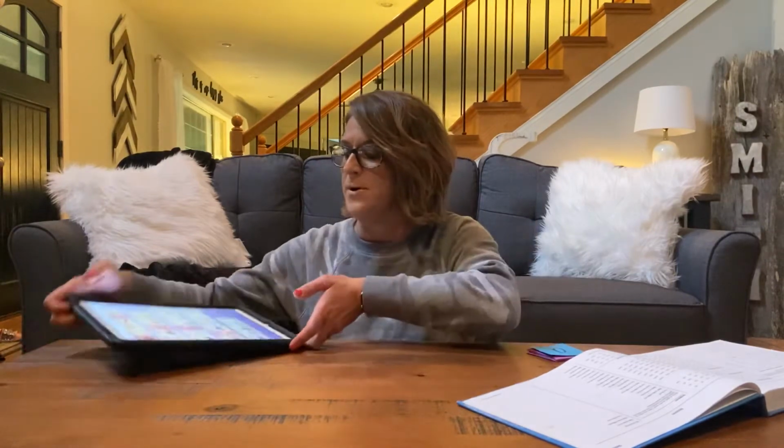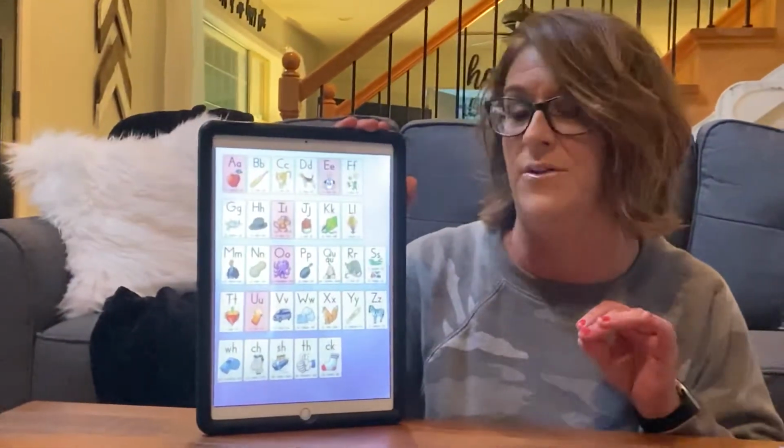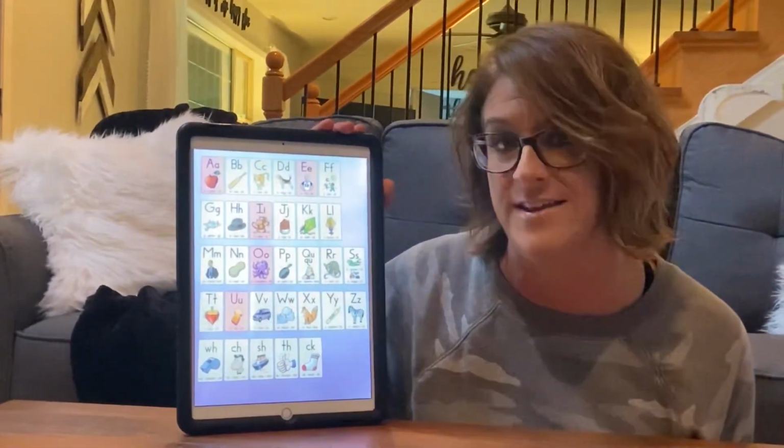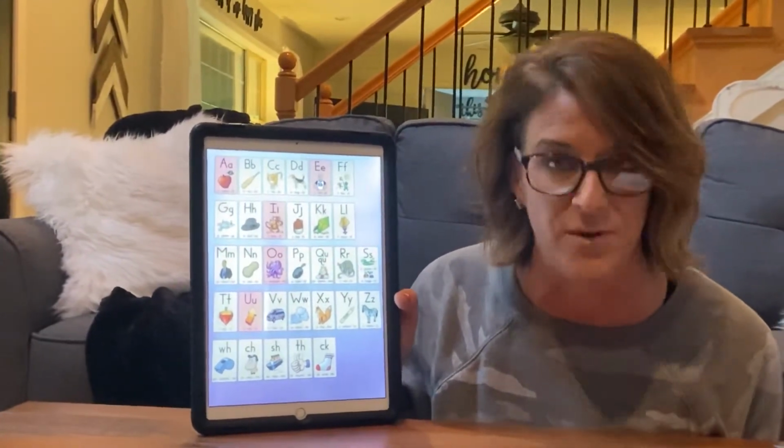Well, this week we're going to be practicing tapping out CVC words. As you guys remember, when we talk about those CVC words, the consonants are the yellow cards and the pink are the vowel cards. So this week we're going to be working on words that have a consonant, a vowel in the middle, and then a consonant at the end. You guys remember how to tap out these words, so I know this is just going to be a quick little review. So let's practice really quickly, okay?